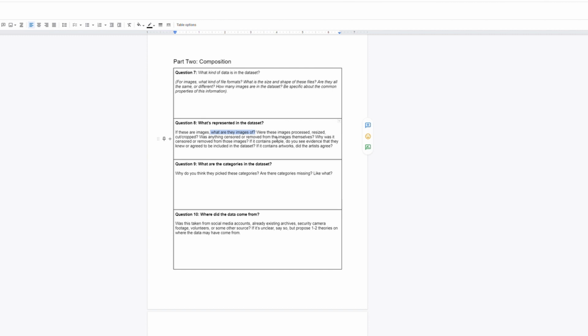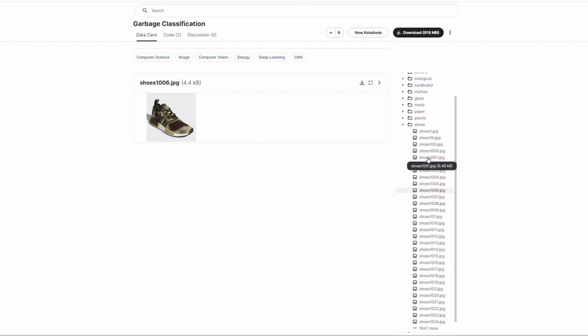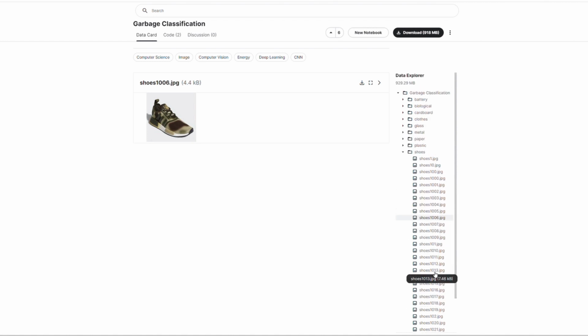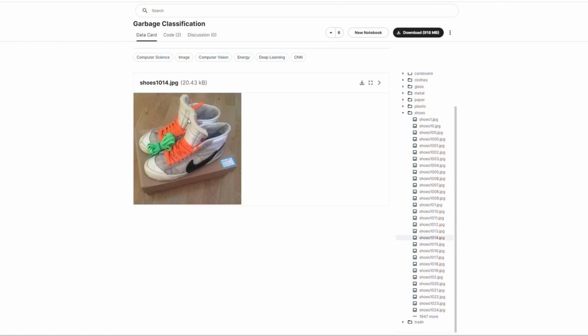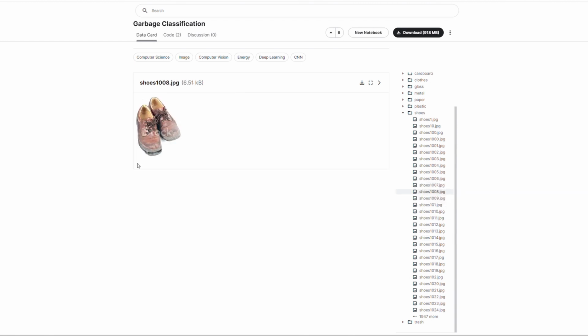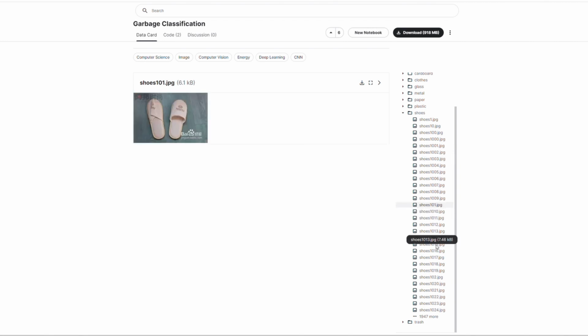Our next question here is, were these images processed, resized, cut, or cropped? So the way you would answer this is have a look, and you could pick out individual folders. You do random clicking around, the way I'm doing here. You'll want to be more methodical at some point, but right now we're just getting a sense of what's in the dataset. And we see most of these are square, but they're different sizes. This is pretty big, right? This is a rectangle, and it's a watermark, so they're pretty inconsistent. Some are rectangles, some are squares. Some are bigger than others.